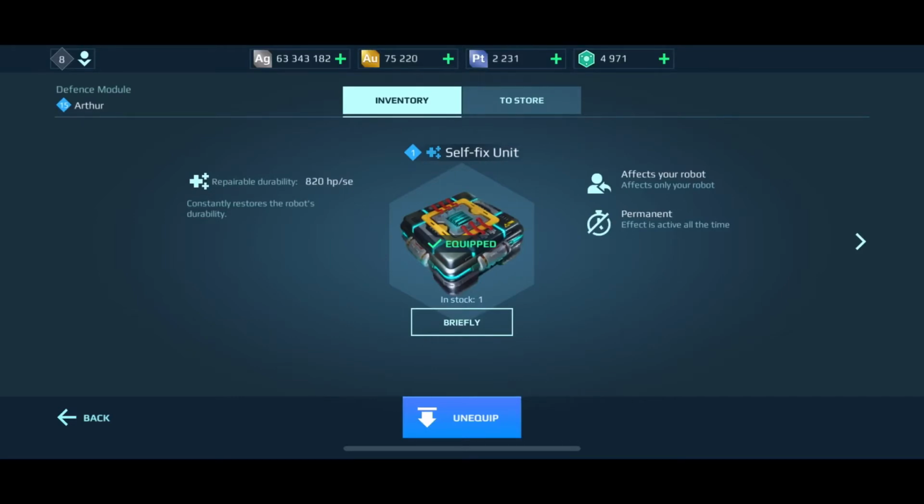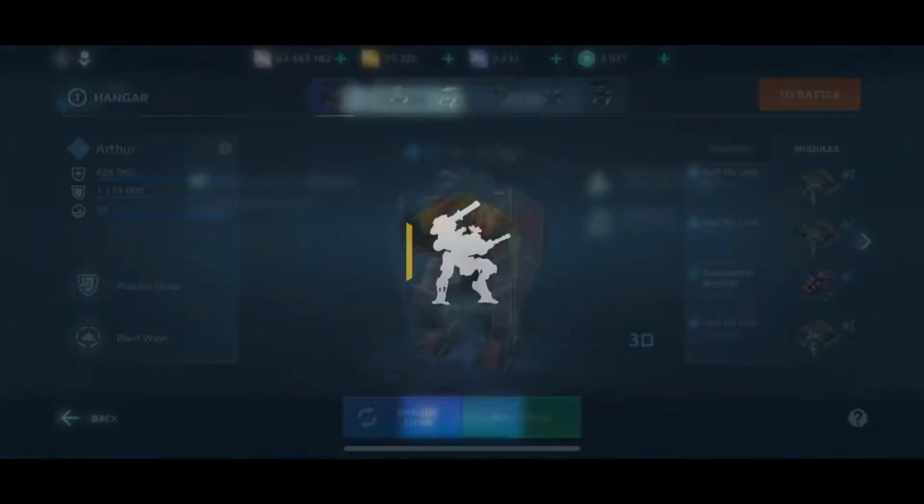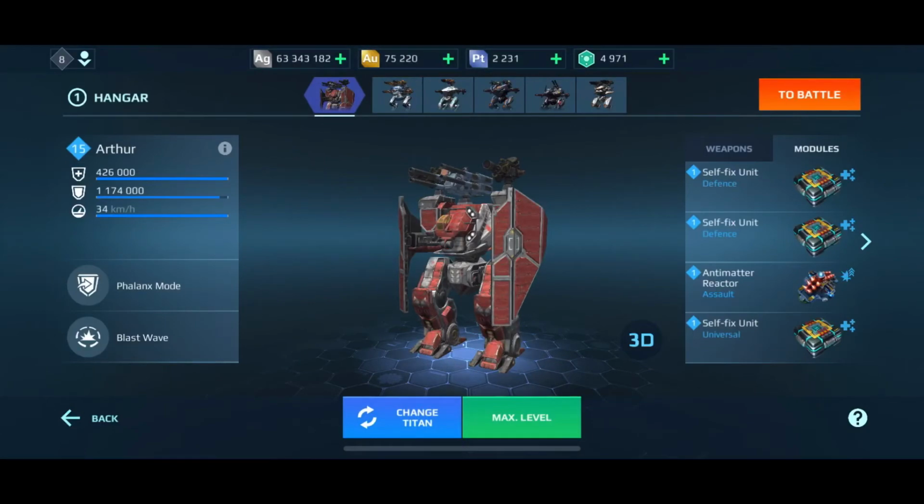What they've done on this test server, they've actually increased the self-repair hit points from 410 per second to 820 per second. So it's doubled from last weekend's test server. So what I'm going to show you after this is, maybe 5 minutes or so of some Arthur video of just using Arthur with the self-fix.